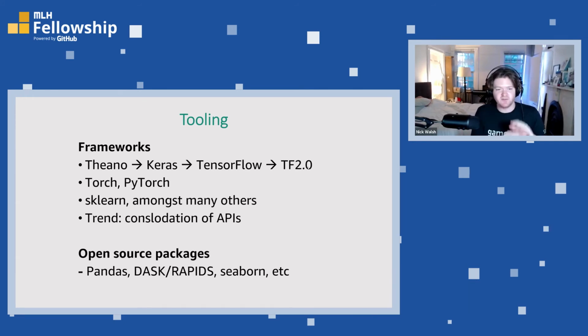But one of the prevailing trends, I think, across all of these frameworks, whether you're dealing with TensorFlow and PyTorch at the neural net deep learning level, or scikit-learn and some of these more pointed, algorithmic packages, is this consolidation of APIs. In the early days, it was sort of like the Wild West, and whereas AI and ML was exploding in popularity, people were able to use it. Maybe folks chose a framework because the tutorial they saw on the internet for what they wanted to do used that. The field has matured a lot since then.